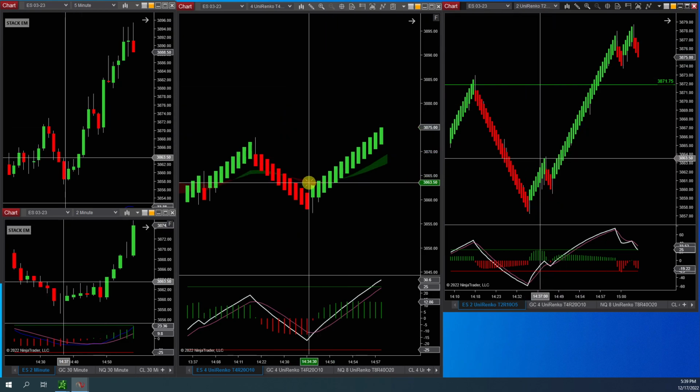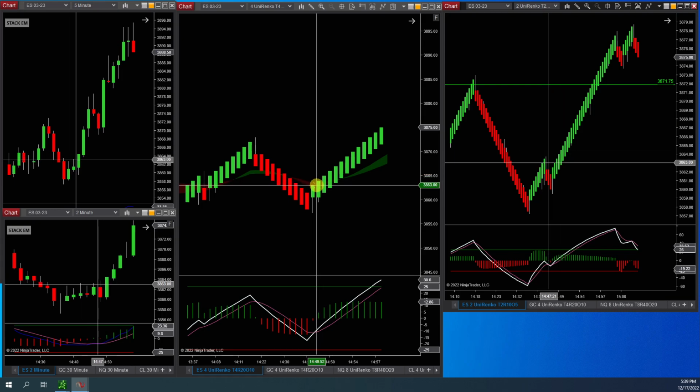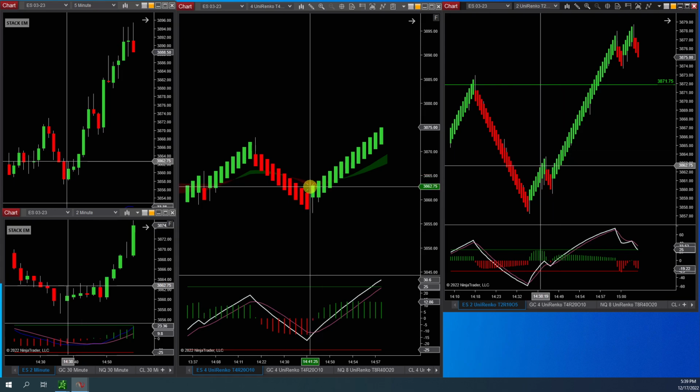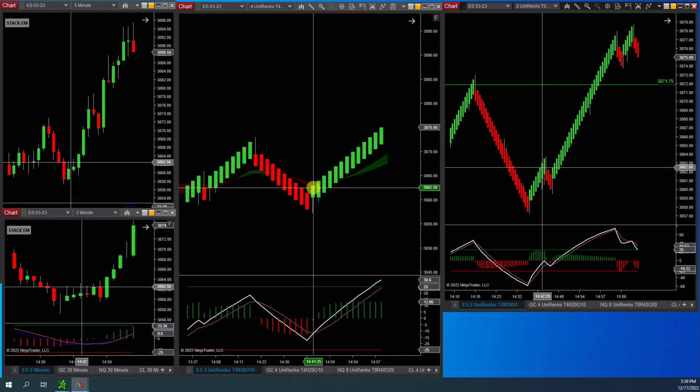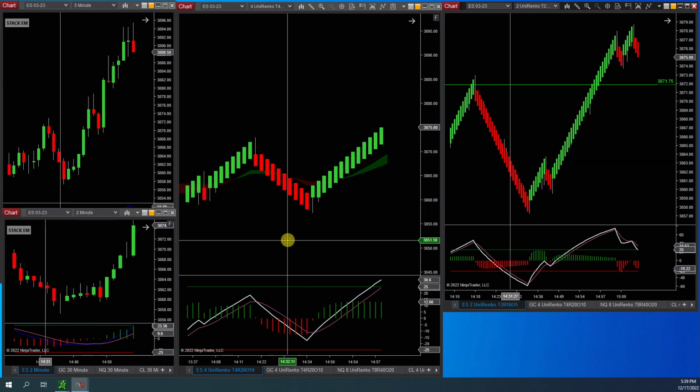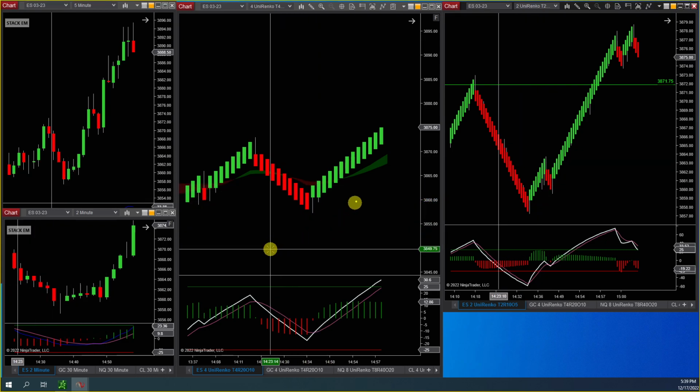In the large bar, I have an entry here at this value. And then in the next bar, there's a little wick right there, the second wick. So I don't have a new entry here unless I decide to enter one tick above this value.